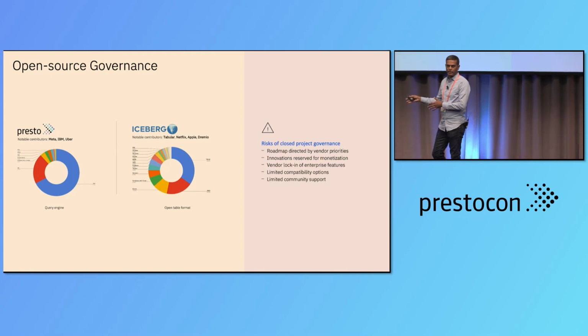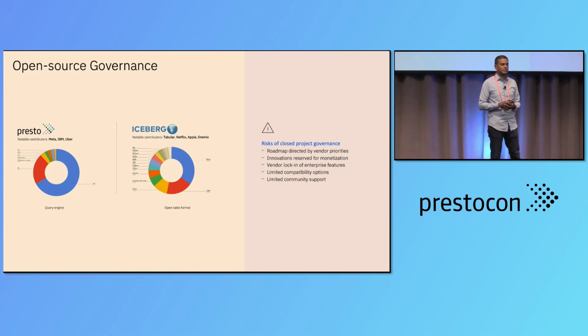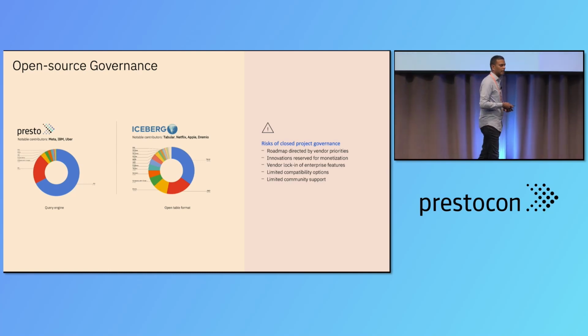Even outside of Presto, by the way, if you are following all the news that came out yesterday, we launched a partnership with Meta on the AI side as well. And we've been very closely working with Meta on other fronts as well. But if you look at some of these, we are just not talking about one commercial vendor controlling the entire open source ecosystem. That's not something we like, and that's not actually good for the open source community either. That's our take. And that's why we choose these two technologies, specifically Presto, and later on Iceberg as well.